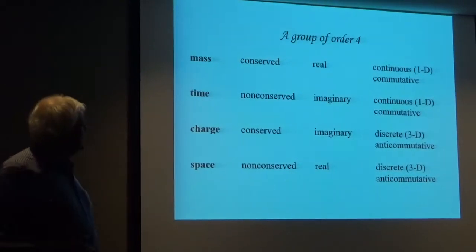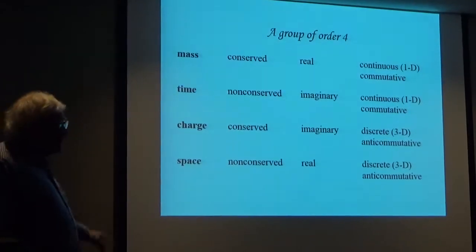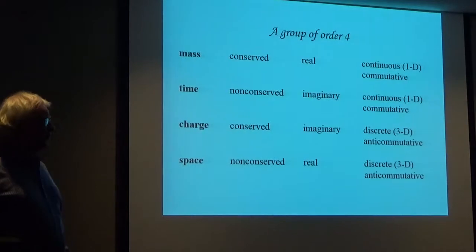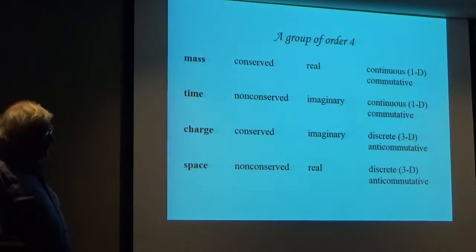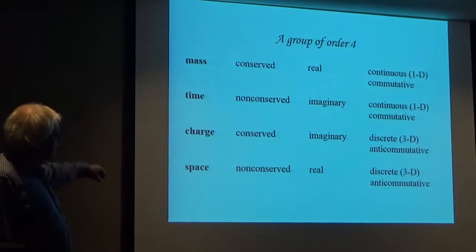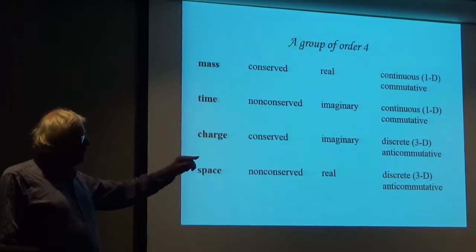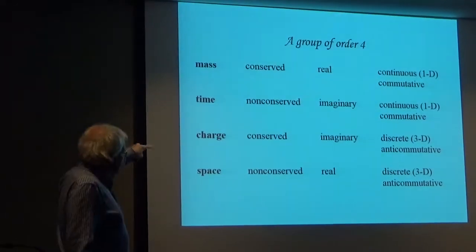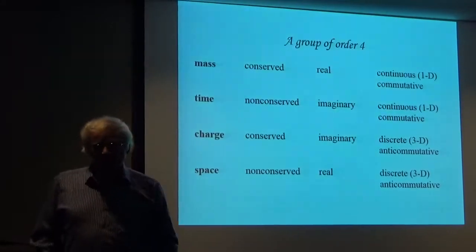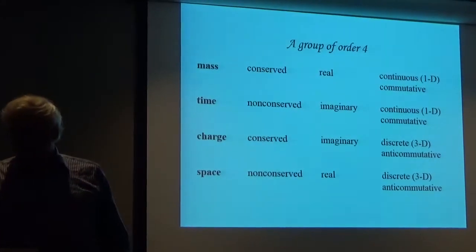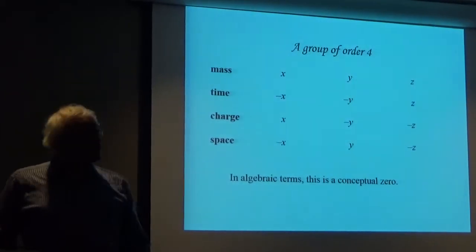Right, this is the group. This is a group of order 4. And believe me, that group is exact. I've had a very long time to check it out. The perfect balance between these parameters. The charge one doesn't look like that to start with, but we will find out why. The symmetry of this one is broken, but we will see how that gets broken. It's not broken to start with. It develops into that. That's an algebraic version showing that the sum total is 0.